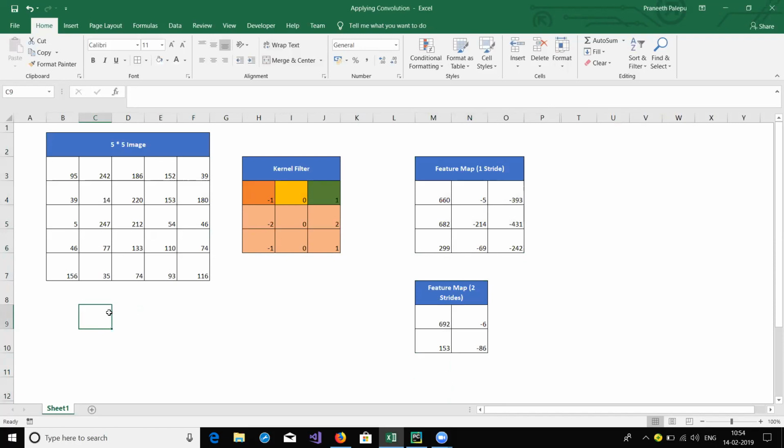If the images are of higher resolution, we go for a 5 by 5 kernel, meaning a 5 by 5 kernel filter. But strides are generally 1 or maximum 2. That's it, nothing else. So for a 28 by 28 image the kernel filter can be 5 by 5 or 3 by 3, but the stride will be maximum 1 or maximum 2.